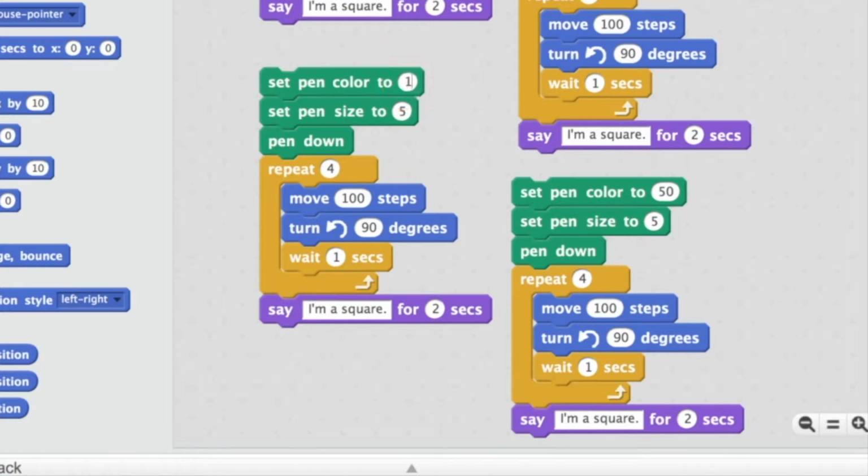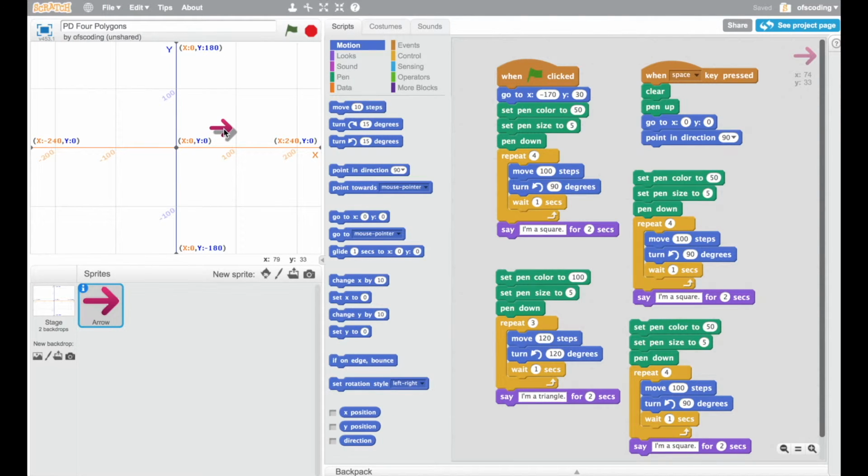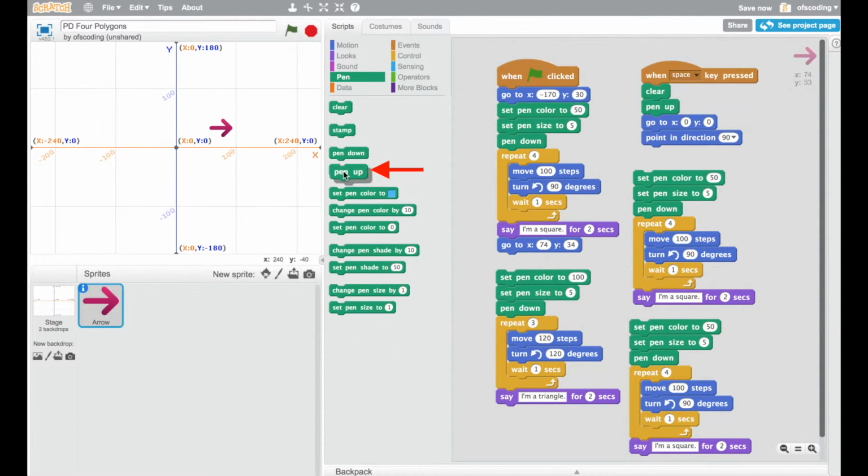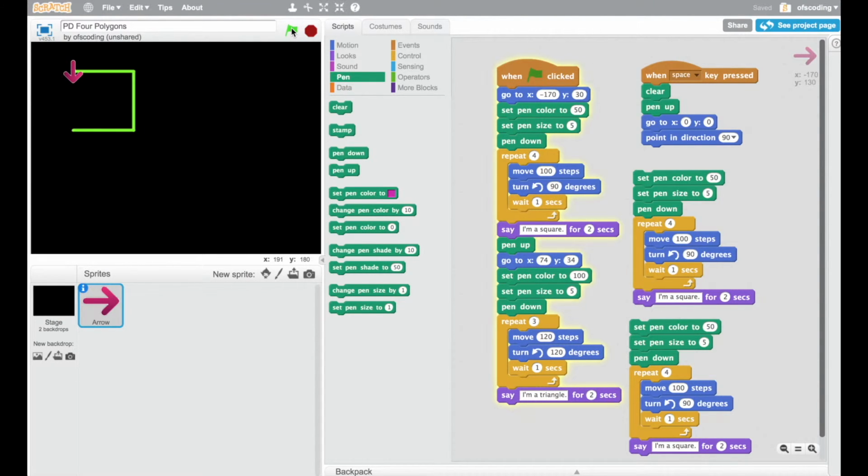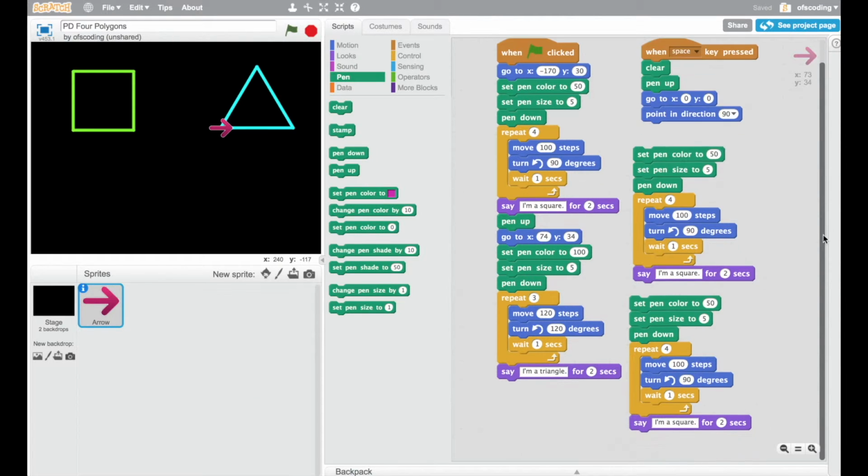So I'm going to change my color. I'm going to make a triangle this time. I'll make the move slightly larger, and my turn needs to be 120 degrees. Change it to triangle. Back to my coordinates grid. I want my triangle to start at this point, so I can bring out that go-to. But before it moves, I need to put the pen up. I can connect this here now. Let's test that. Okay, so that's good so far. We just now have to repeat that process for 2 other shapes.